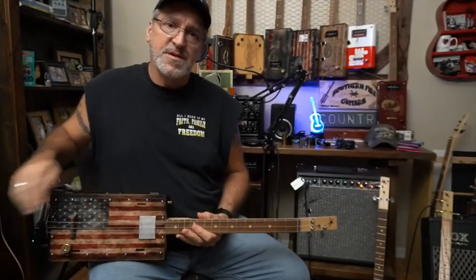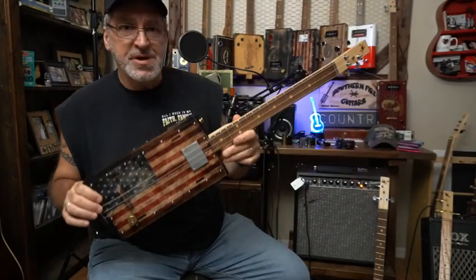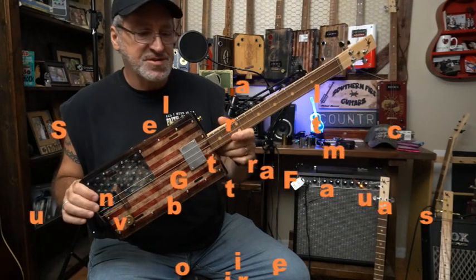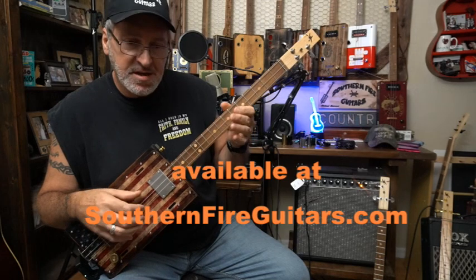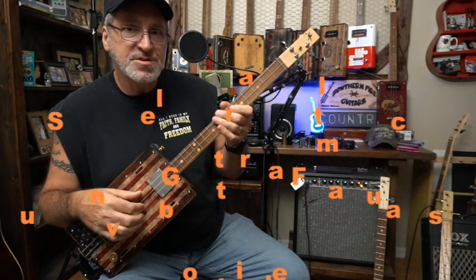What I have here is a guitar I call the Patriot. It's a three-string cigar box guitar tuned to an open G. And that's G, D, G.